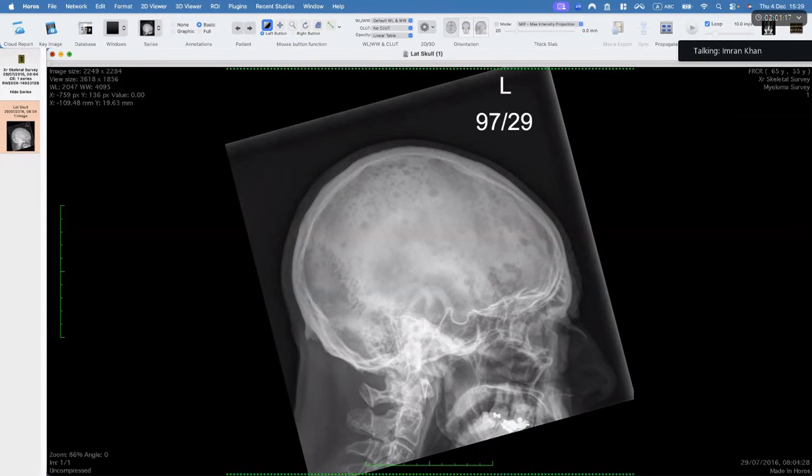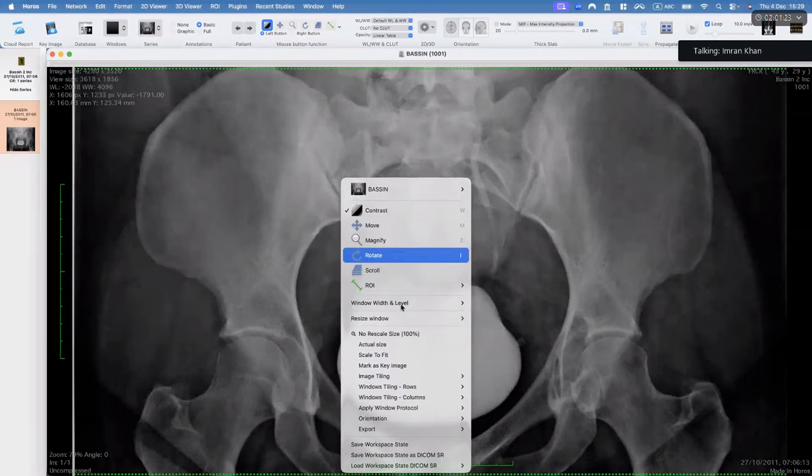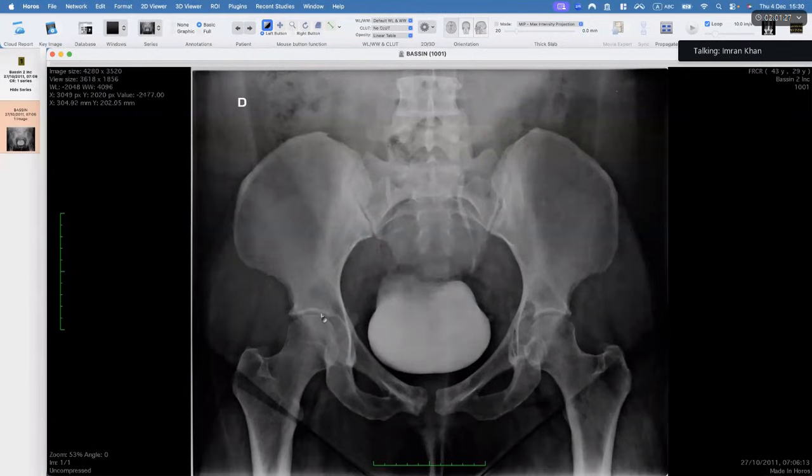Okay, next case. Unfortunately, this was also a fail. The abnormality is actually here. This is normal bone density. This is not normal bone density. There's an erosion going on here. There is scalloping of the bone here, okay? But at the same time, there are erosions at the joint, but the joint space is preserved.